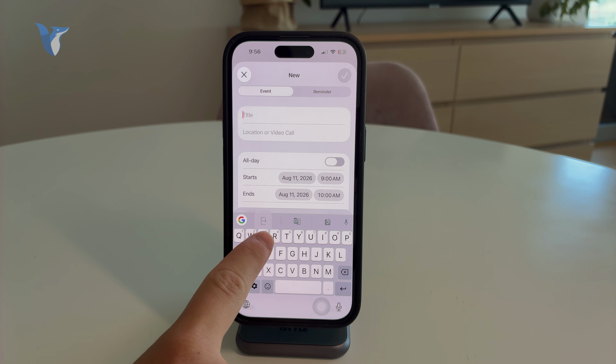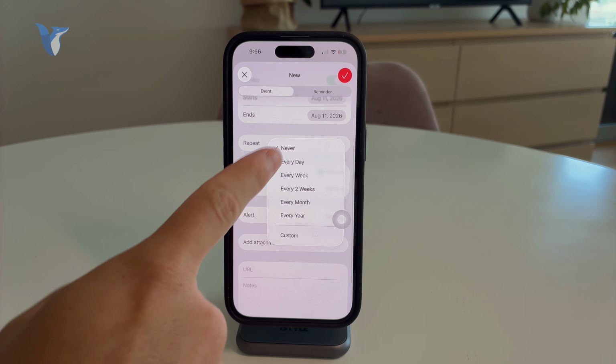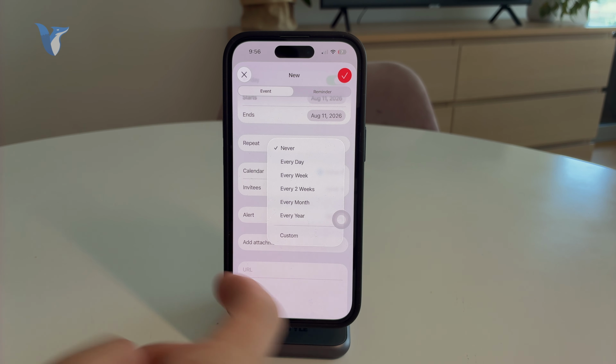And in order to mark the whole day, like the date, right, you can make sure that you enable the all day mode, meaning that there isn't any specific time for it, and that it starts on August 11th and also ends on the same day. The thing you can also set up below is whether it's going to repeat on an everyday basis, right? Or however you like it.